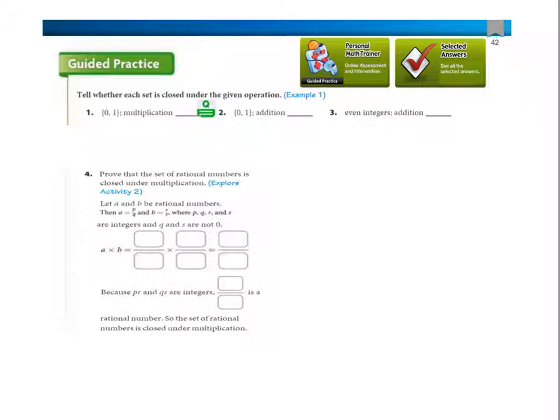You're going to jump to page 42, so I'm going to give you a second to turn there, and we're going to do a few problems. You're going to try a few problems, and we'll go over them to see how you're doing. So go ahead, and I want you to try numbers 1, 2, and 3, and then unpause the video when you are ready to check those 3 answers.